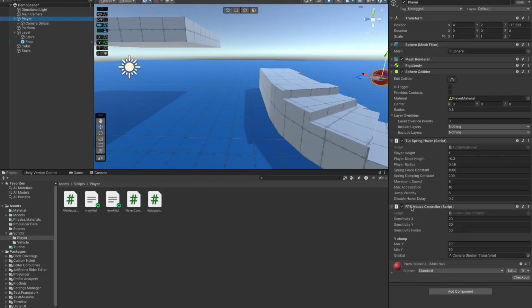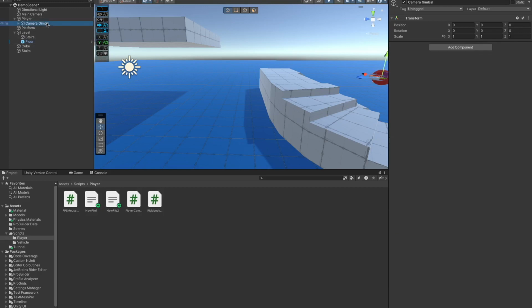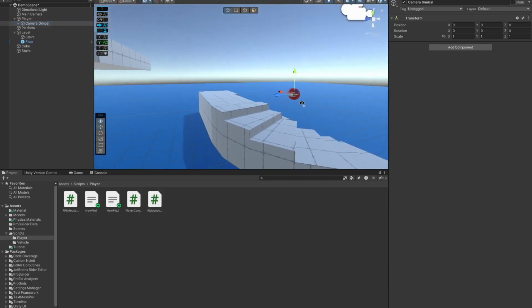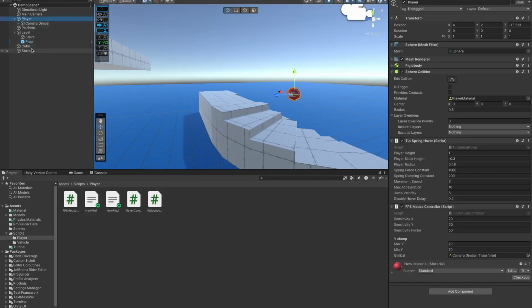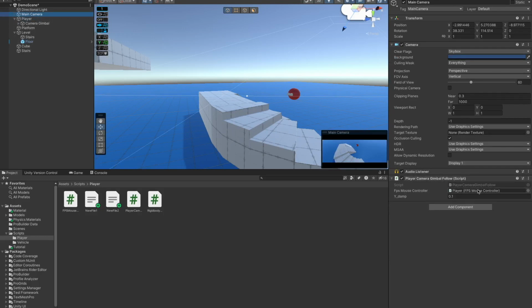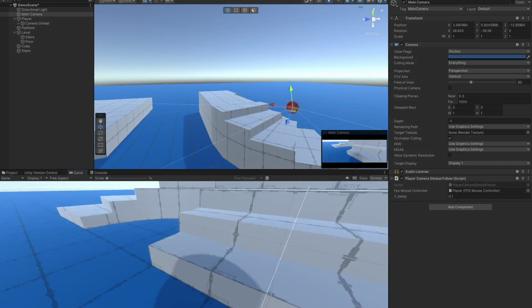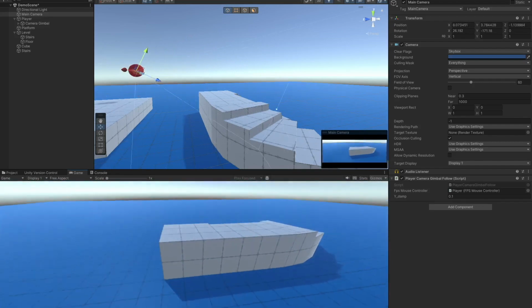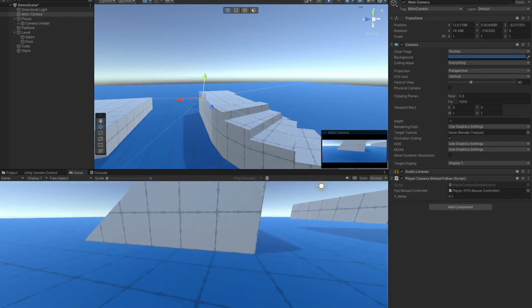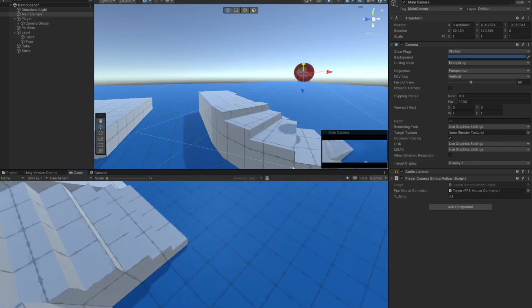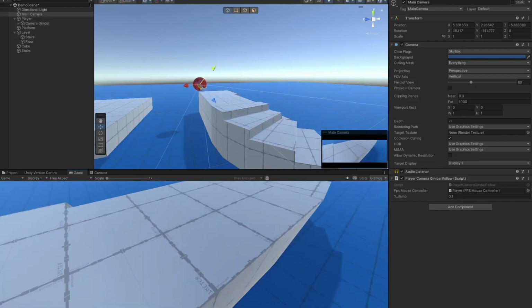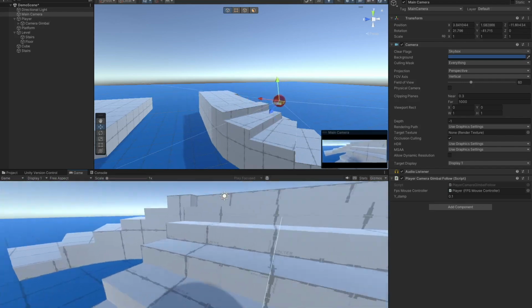In the player we have the FPS mouse controller script, we configure the parameters, and we set the gimbal. The gimbal is a child of the player, so this is where the camera will be placed. For the camera, you just add this follow script, set the player as the FPS mouse controller, tune the damp a bit, and run. We have our fully working game with the Rigidbody FPS control. As you can see, the controller is quite smooth. Nice jumping interaction, and it can climb up and down stairs.